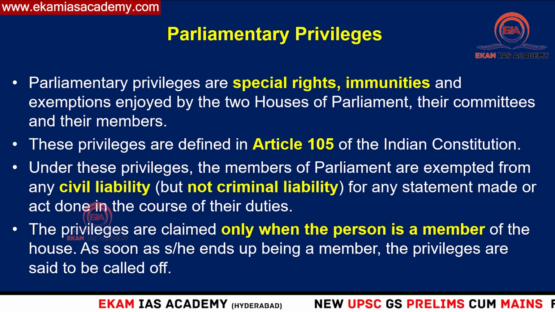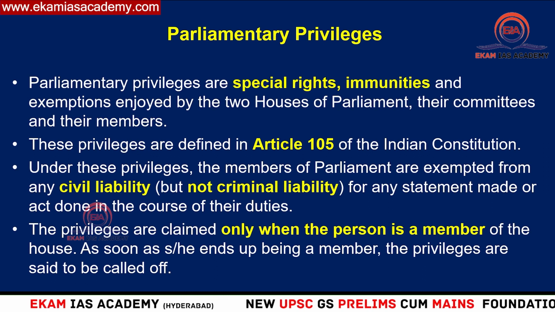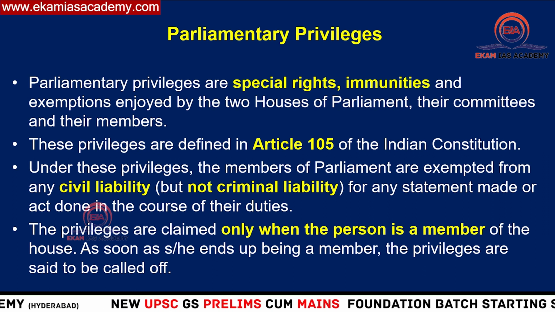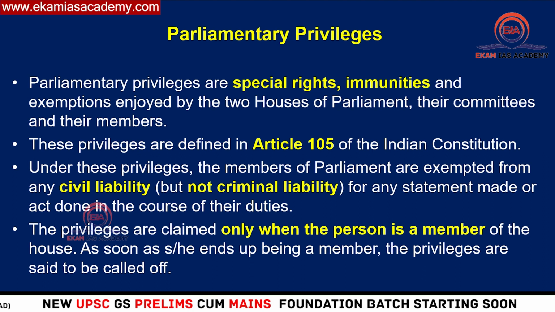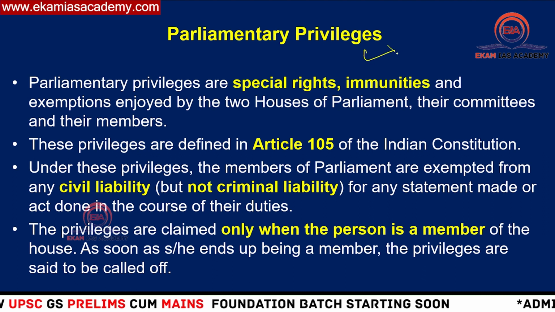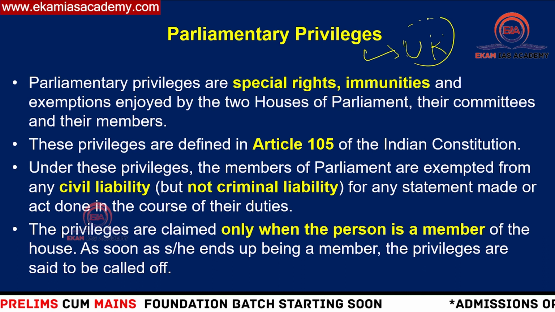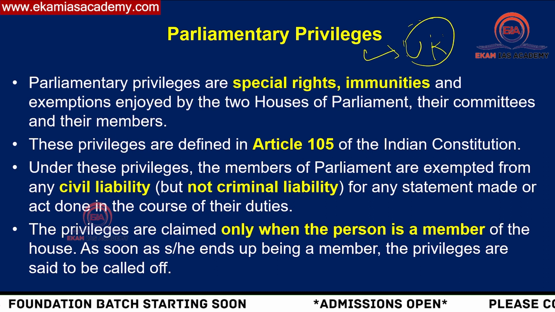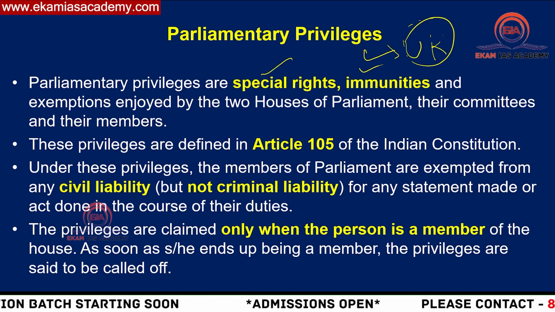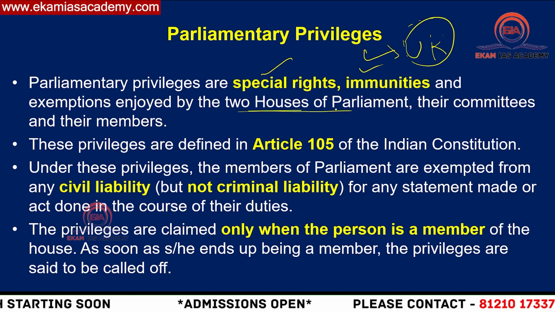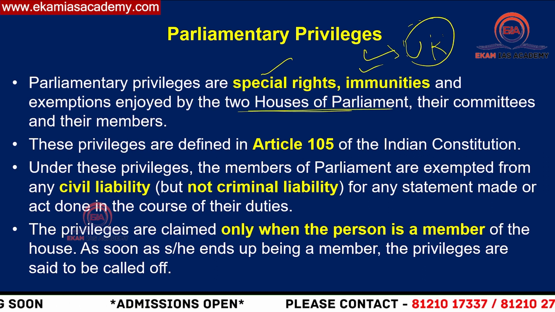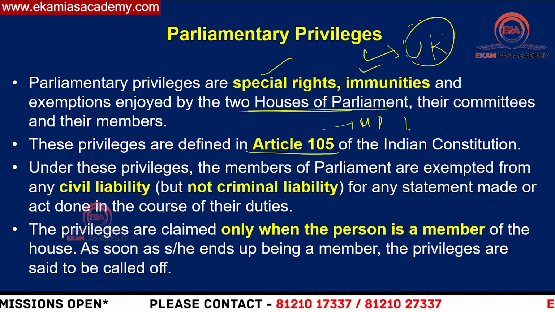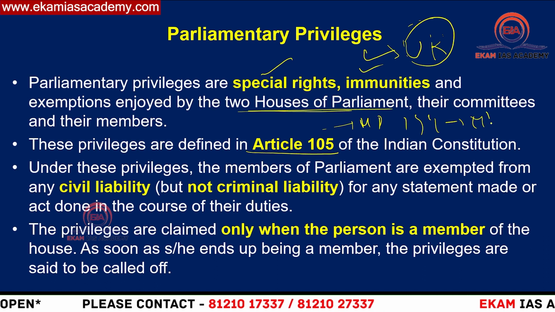Then what is the concept of parliamentary privilege? Privilege means a special right, a special right in the form of immunity, meaning you will have some special safeguard or protection. If you want to understand the concept, you need to know from which country we have taken it. It is taken from the UK constitution, the British constitution. So what is parliamentary privilege? It is nothing but a special right or immunity or exemption that is enjoyed by the two houses of parliament or the state legislatures and their members also. It is defined in 105 for MPs and 194 for state legislatures, that means MLAs and MLCs.